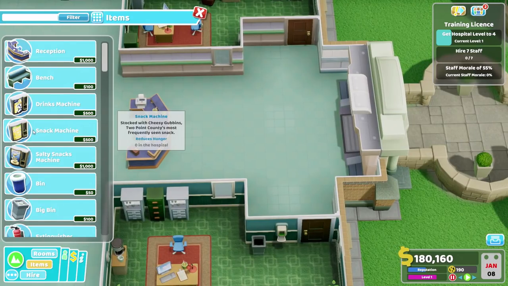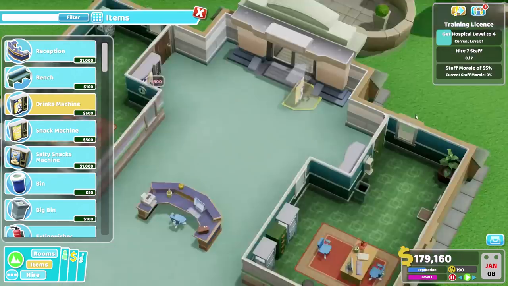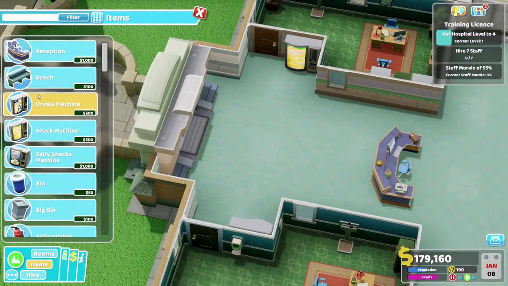Now then, the snacks. We want snacks over here. We want drinks over here, and that's wonderful. Then we can get a couple of benches. We'll need a decent amount, I think, because we are obviously having our doctors.